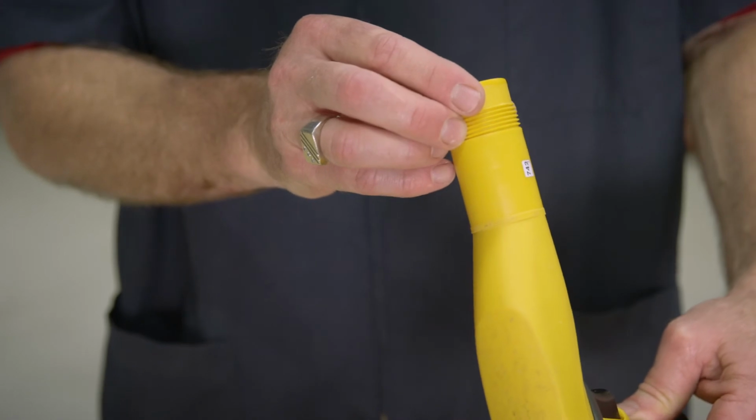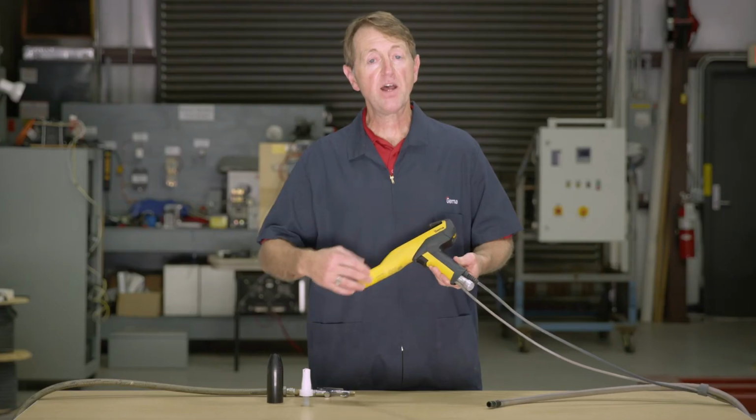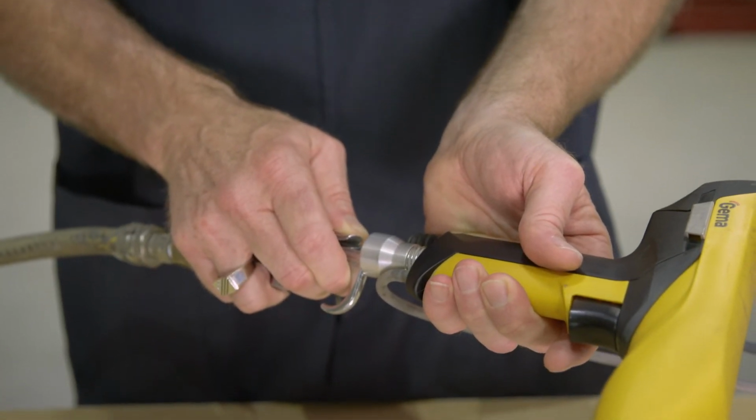Now inspect the gun, looking for any powder buildup that may be left inside the gun. If necessary, use the brush that is supplied by the manufacturer, cleaning the inside of the barrel as well as the inside of the handle. That powder path can be free and clear of powder. Use any compressed air necessary to blow out residual powder that may be left behind.